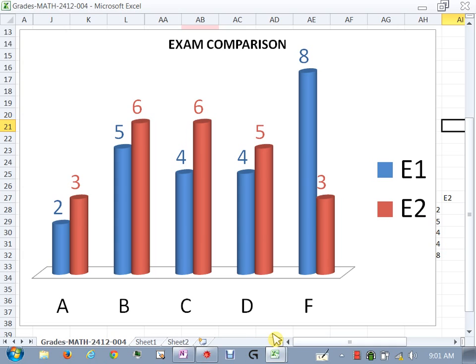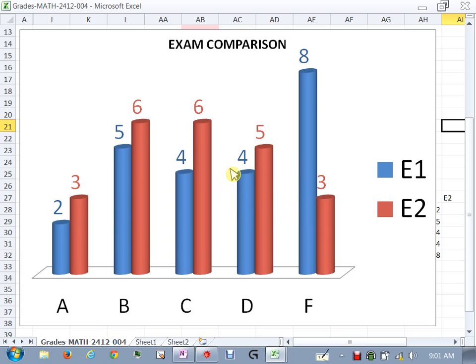So what I decided to do is take a look at Exam 1, which is in blue, and Exam 2, which is in red. When I first met everyone here, I walked in and handed you back your Exam 1. I had shown you this distribution of Exam 1. I said there were a lot of Fs. Do you remember me talking about the bell curve? Trying to get this class more towards a bell curve.